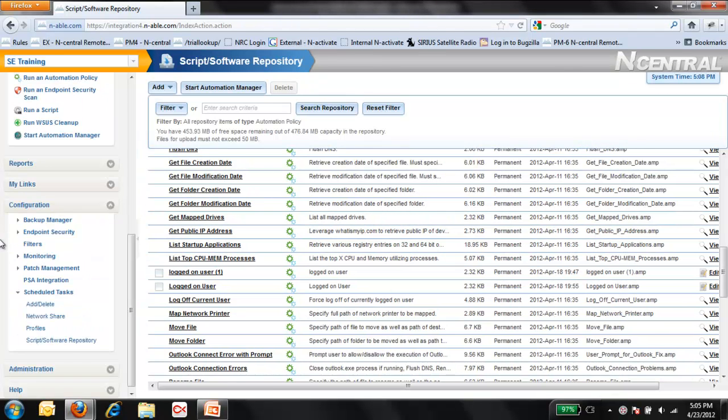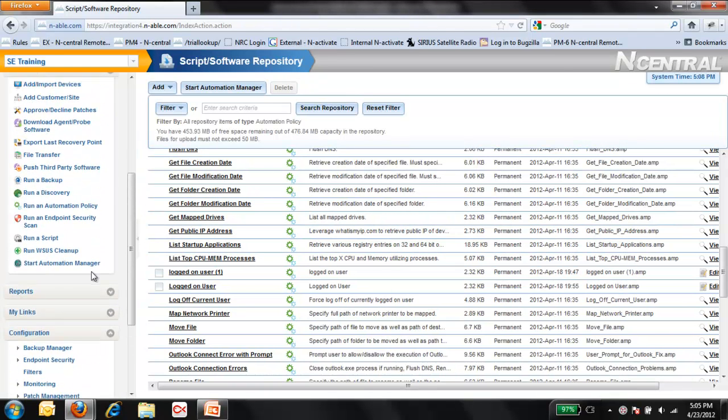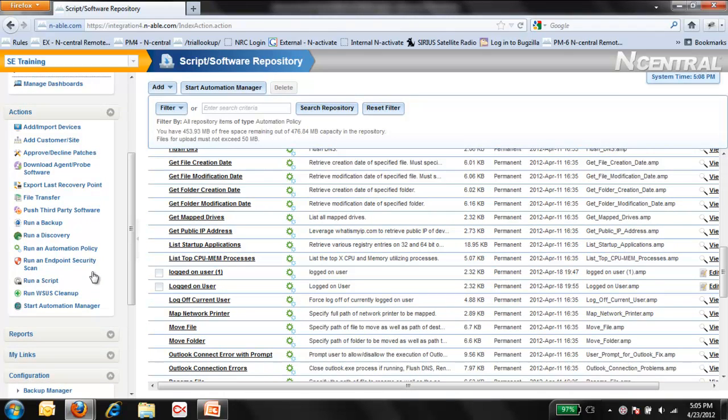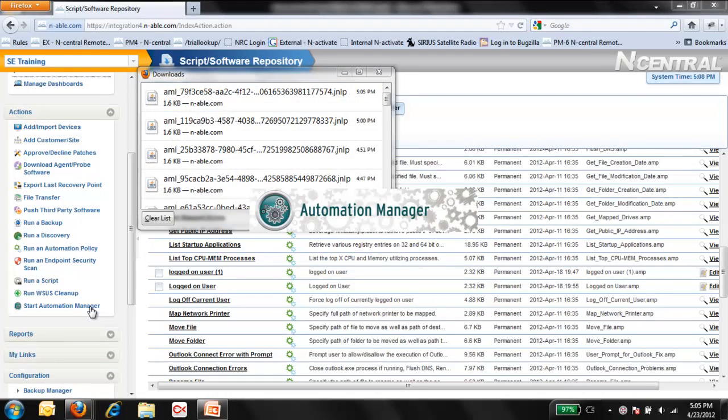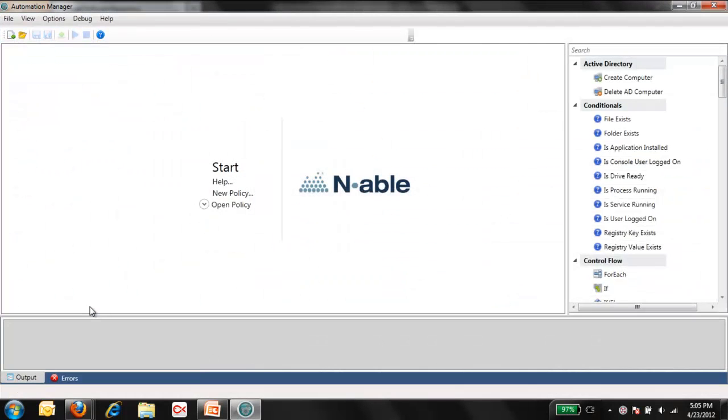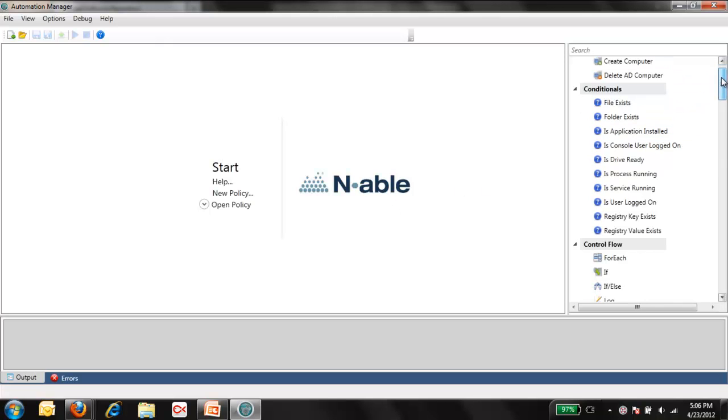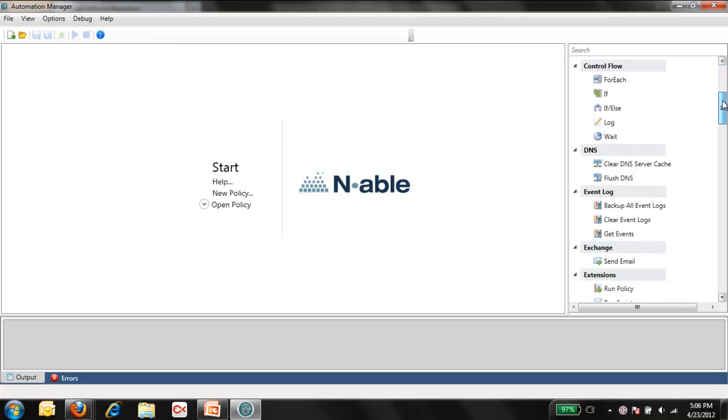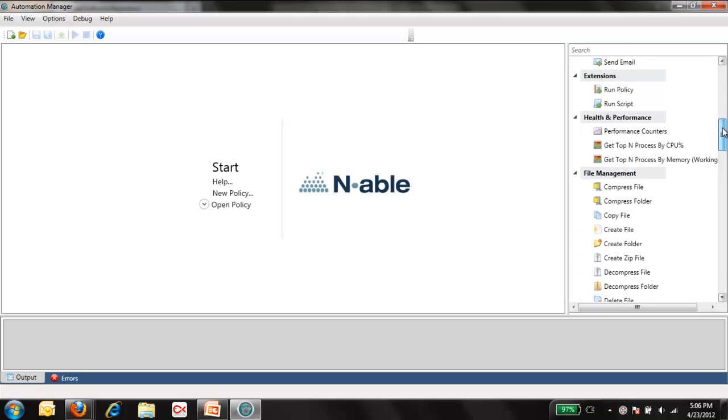At this time, what I'd like to do is jump right into the Automation Manager. The Automation Manager Designer can be called from within the Actions pane on the left-hand side. Now that we have the Automation Manager Designer in front of us, I'd like to show a little bit of how we navigate around the Automation Manager. The main pane, the first display pane you see here, is the Policy Creation pane. To the right-hand side, we see that listing of over 100 automation objects, all listed within the Object List pane.